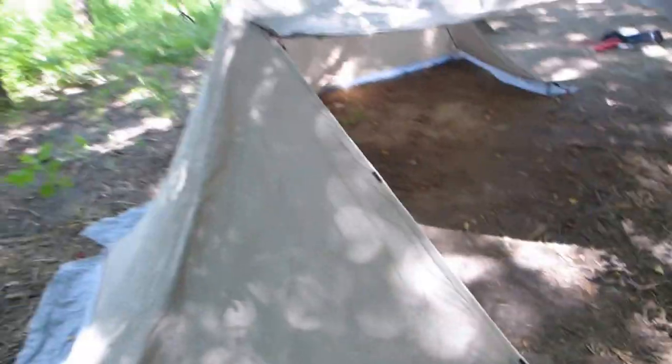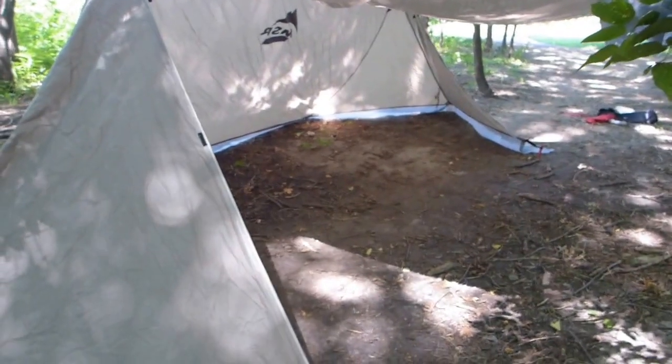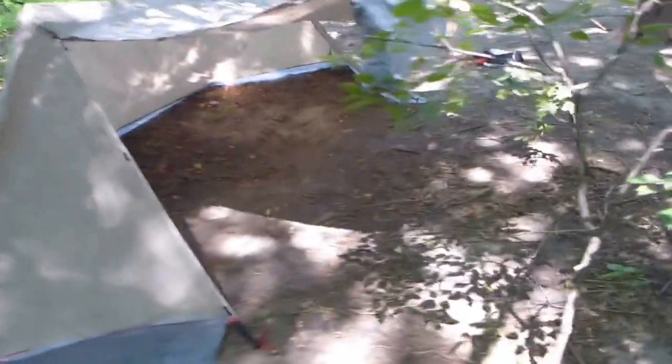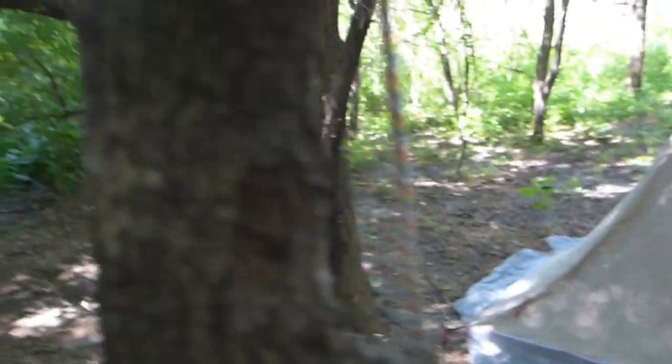Okay, now let me show you the inside. Should have plenty of room in there to sit and cook, get out of the weather. If the weather gets really bad, I can drop that flap. And let me do that real quick.